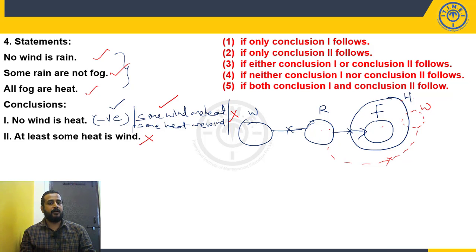No, it is false. But you know one of the points: when the negative conclusion is true in the basic diagram, and after drawing the alternate diagram, if this negative becomes false, nothing but this complementary or opposite pair is true. If this opposite pair is available in the given conclusions, then these two come under either or. So some wind or heat, some heat or wind. Is it available? Yes. Some heat is wind we have. So you can say that these two come under either or.